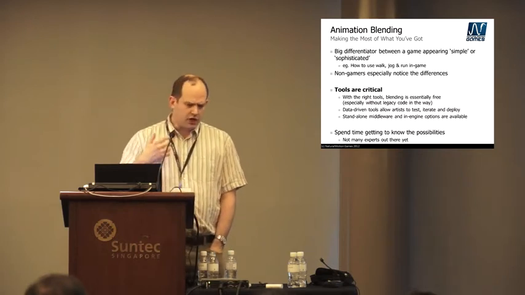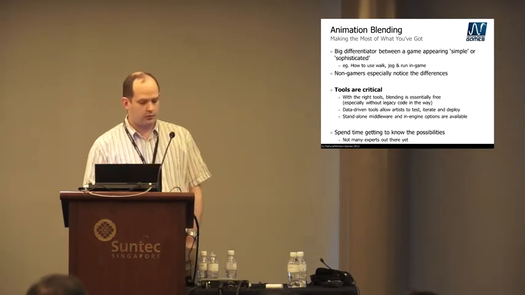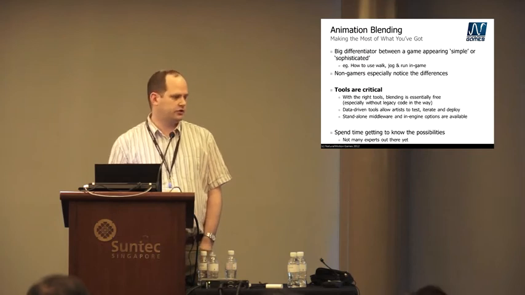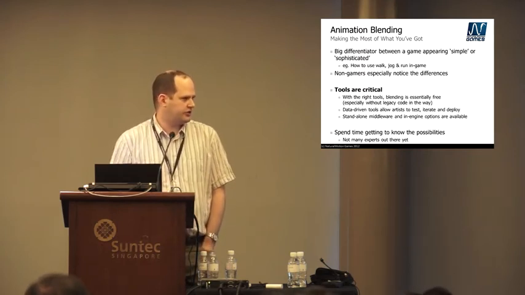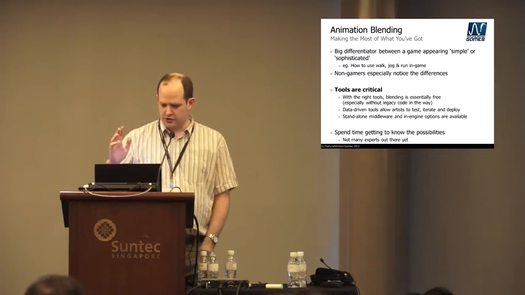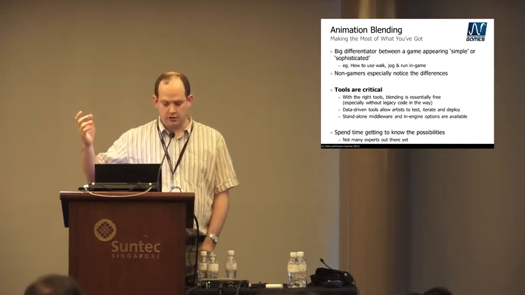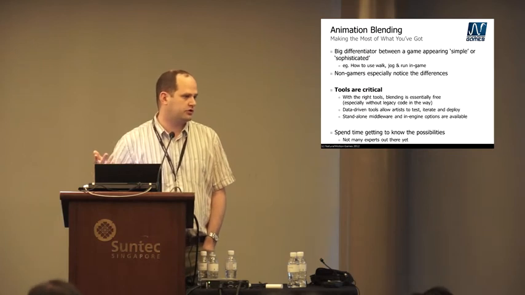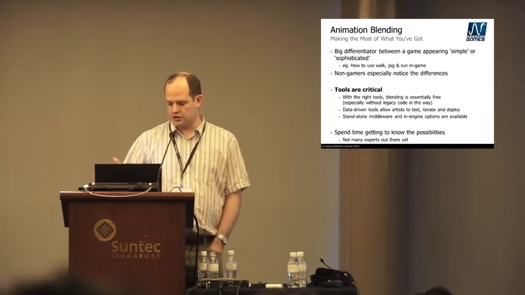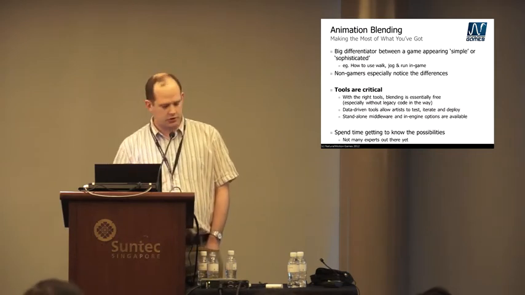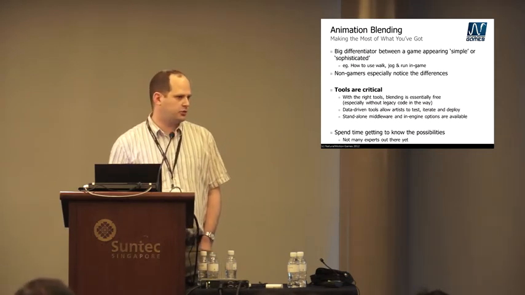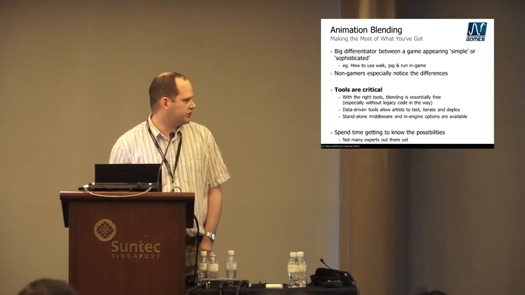So there are lots of tools out there now. There are standalone middleware solutions. That's obviously a large part of Natural Motion's business. We license this technology. I'm not here to sell that now. I'll also say there are lots of good in-game options, the in-engine options. So, you look at Unreal Engine with the Anim Tree stuff. Unity's just put out a new animation system.